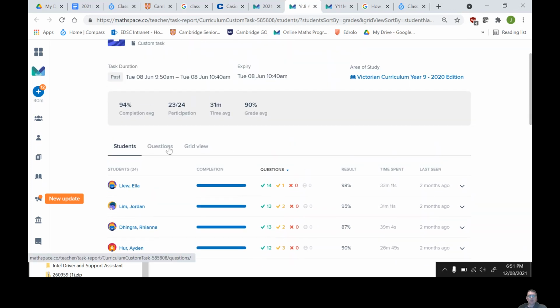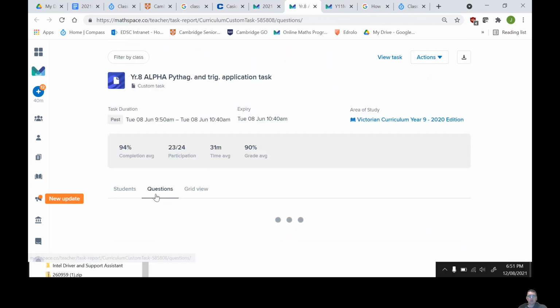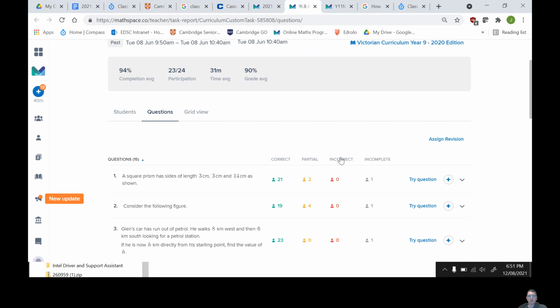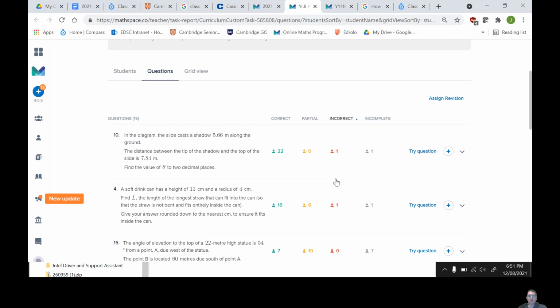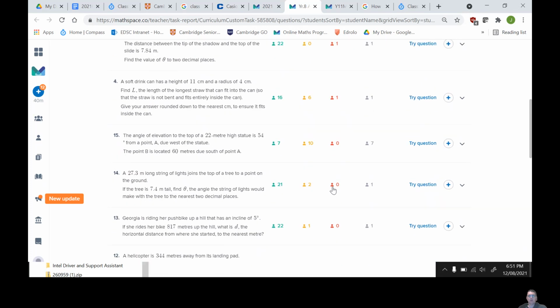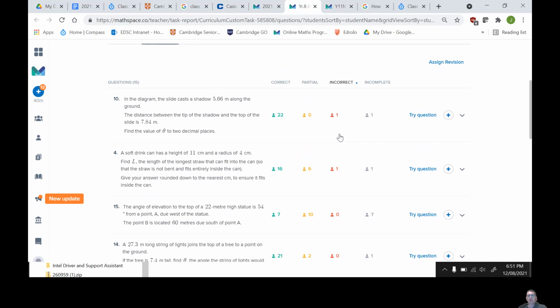Now, you can look at question grid, which is really, really good. That's what I like to do. So here I can go to incorrect. This would be really good for the practice test. And click on that, and then it's going to sort out the most common incorrect response. So I can see, well, I only need to go over these two questions in review. Everyone pretty much got them correct anyway.